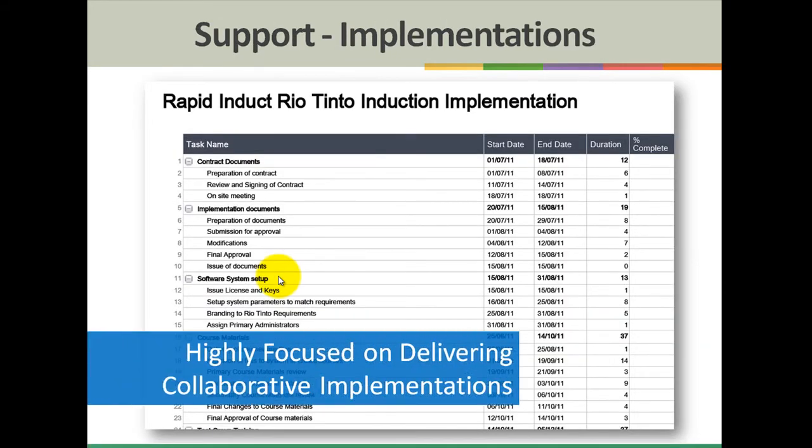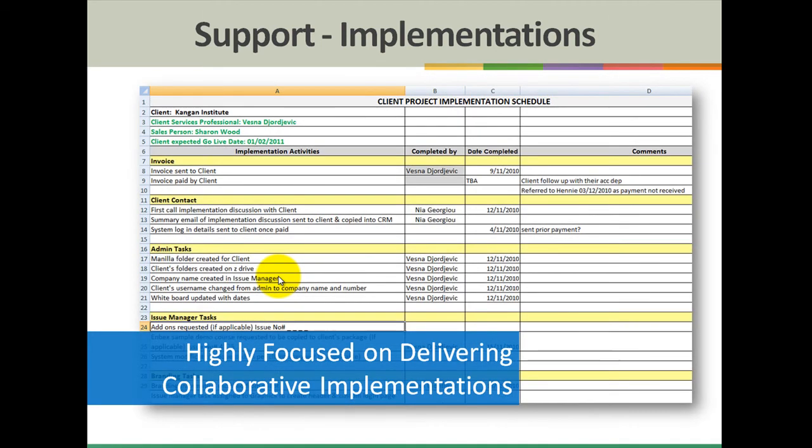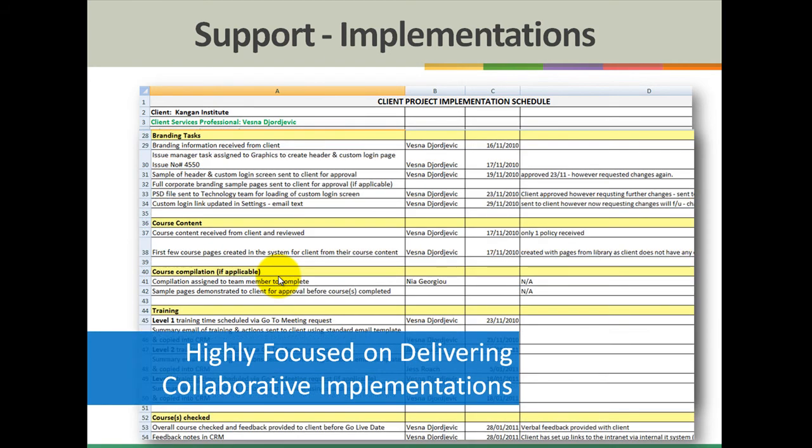When we set out an implementation, we like to schedule and project manage exactly what days we're going to be doing certain things. And we'll provide you with a very clear and concise client project implementation schedule. We schedule out all the tasks that need to be done, such as branding the system to your needs, doing the course content, doing the training, and so on.